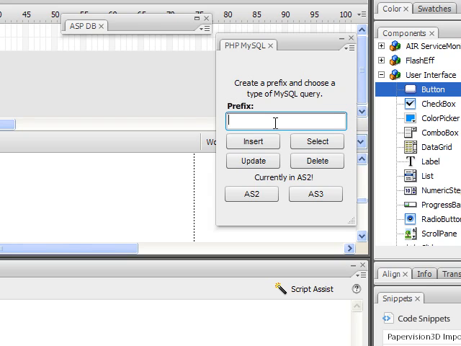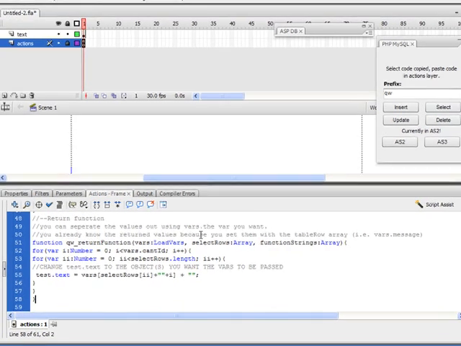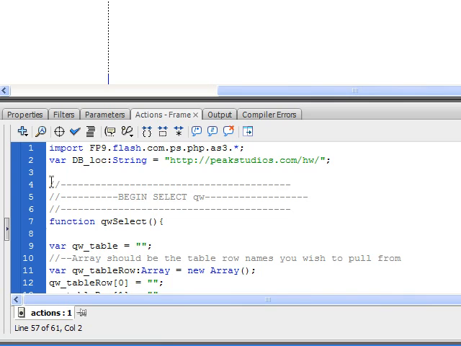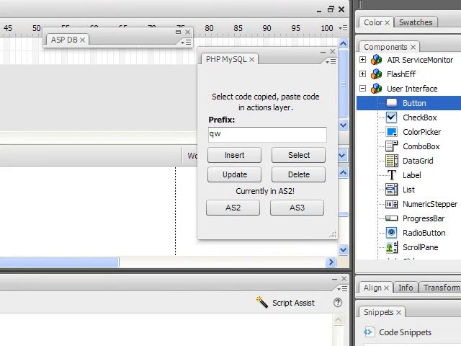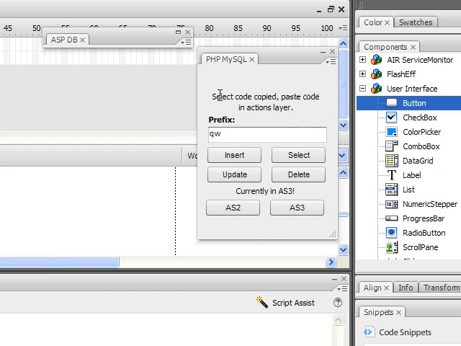So I'm just going to do a quick select statement to show you how easy those are. We're currently in AS2 on this, so I'm going to show you what's on the AS2 version really quick. This is the difference right here: when the vars are returned, it's a LoadVars. And that's the only difference between the whole function and the AS3 version, which to change it all you have to do is just click the version and it tells you what version you're under. As well as anywhere in the system you can always use the right-click menu. We have our online help and the different modes, everything else all set right there for you.